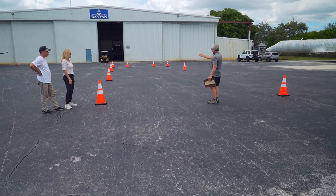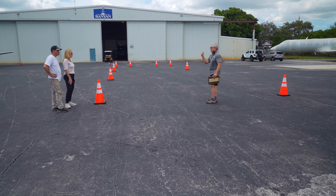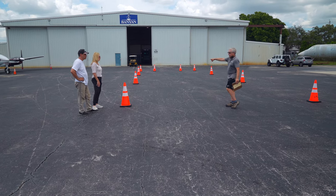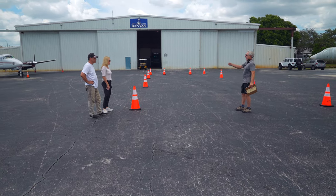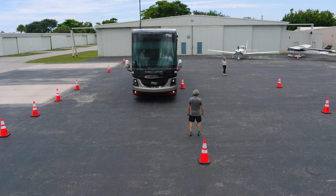Are there trees? Where's the power? Where's the fire pit? Where's the picnic table? Is this a lot we like? Yes, it is. We'll go with it. At that point, Heather's gonna step out of the coach and position herself about right over there along the side of the lot so she can see your driver's side mirror and the back of the coach. Her position is gonna be moving as you're backing in, okay?